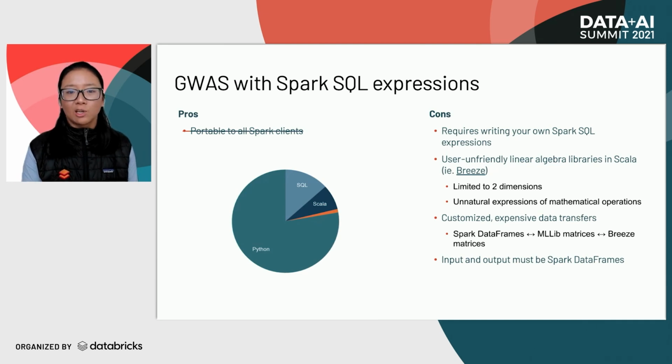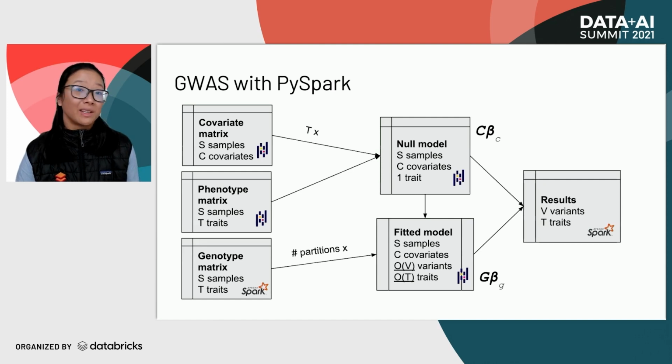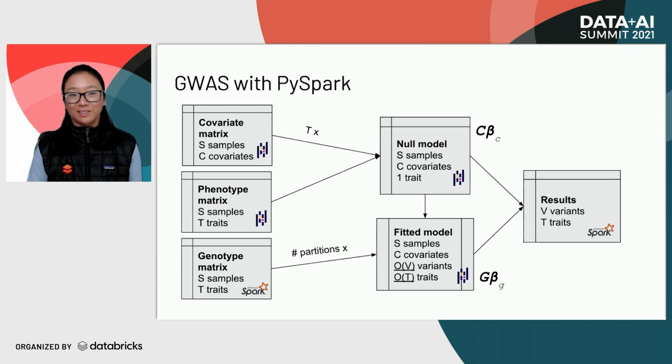Spark SQL expressions also force users to work with Spark data frames as input and as output. The required input format here was unnatural and inefficient, so no one, not even us, stored Spark data frames as needed by the GWAS expressions. Therefore, a prerequisite to using our GWAS functionality was a willingness to perform extensive amounts of data wrangling. That's why in GLOW v1, we rewrote our GWAS regression algorithms using PySpark and Pandas UDFs in particular.